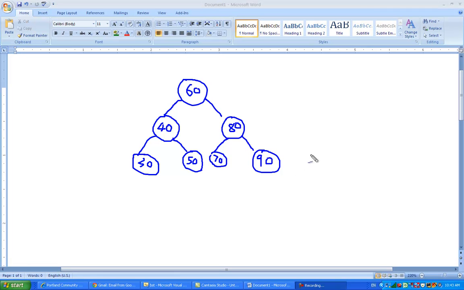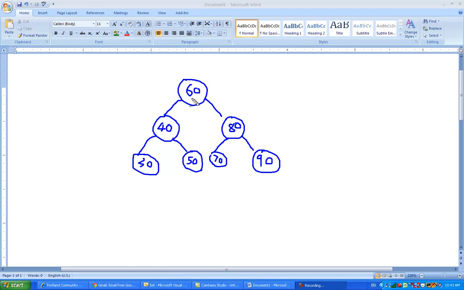We just took a look at add and retrieve. Now let's think about how to traverse this tree. For example, if I want to display every item in this tree in sorted order, how are we going to traverse this tree so that the data gets displayed in sorted order? When you see 60, do you want to display 60 now if it's sorted order? Maybe not. You want to display the left subtree first because they're less than 60. Then you display 60, then the right subtree.